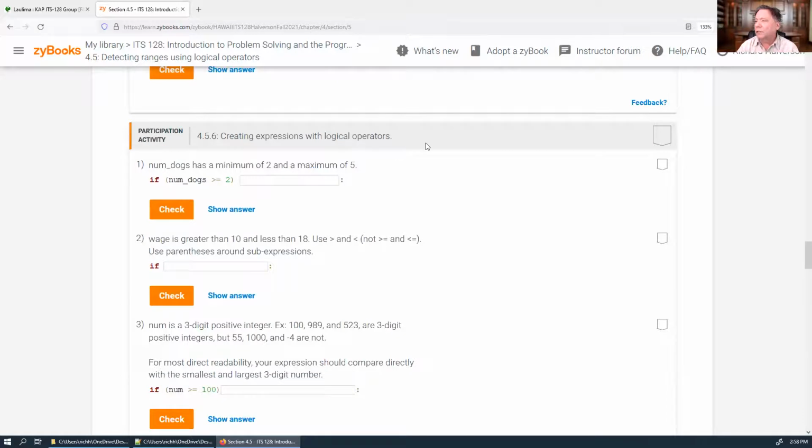All right, what's this? Creating expressions with logical operators. Okay, so numdogs has a minimum of 2 and a maximum of 5. Why do I have to put, do I really have to put parentheses around there?